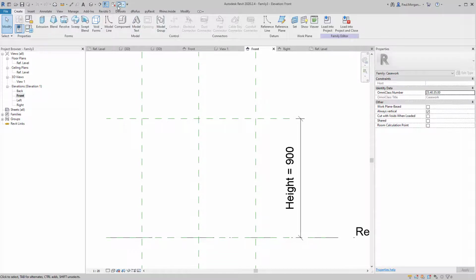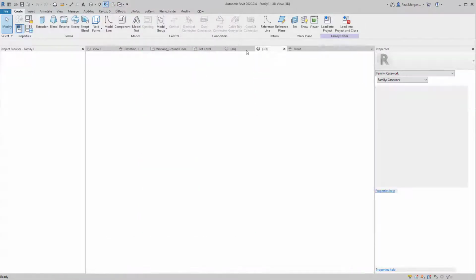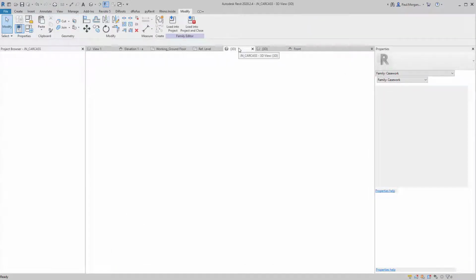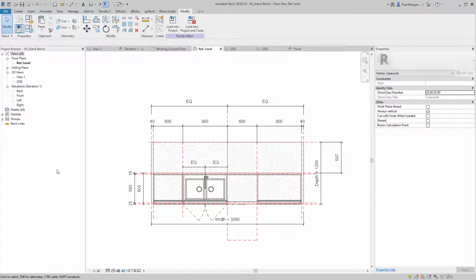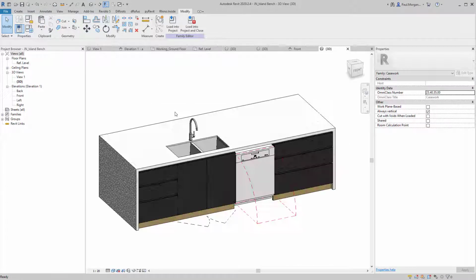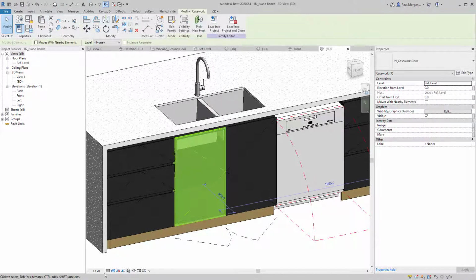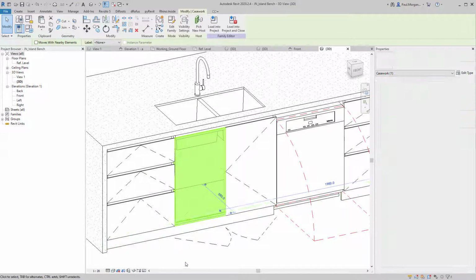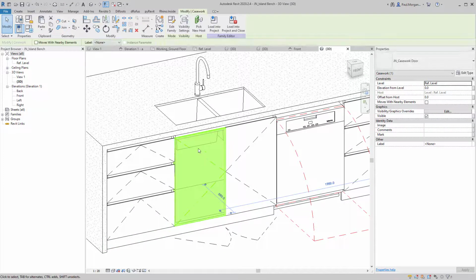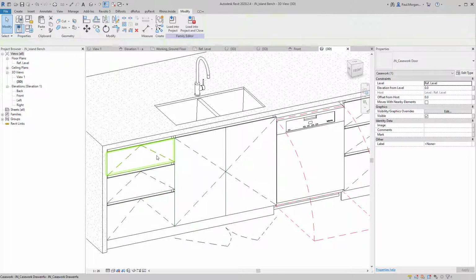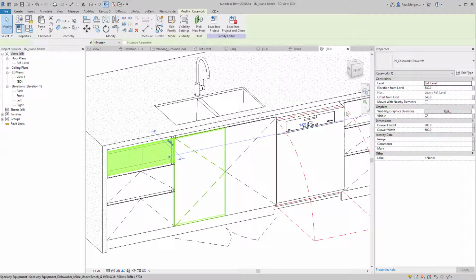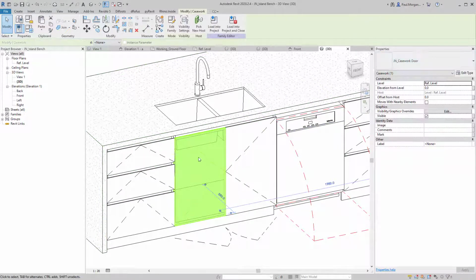So I'm going to show you a quick example. In this finished version here, you can see I've got a casework door here and I have a drawer here, but they're actually from the same family.